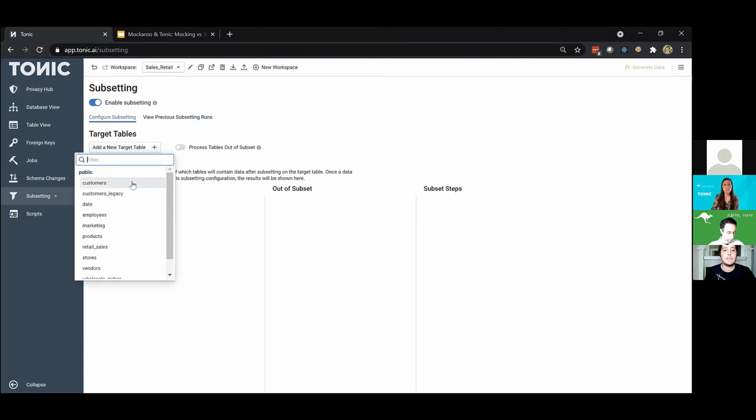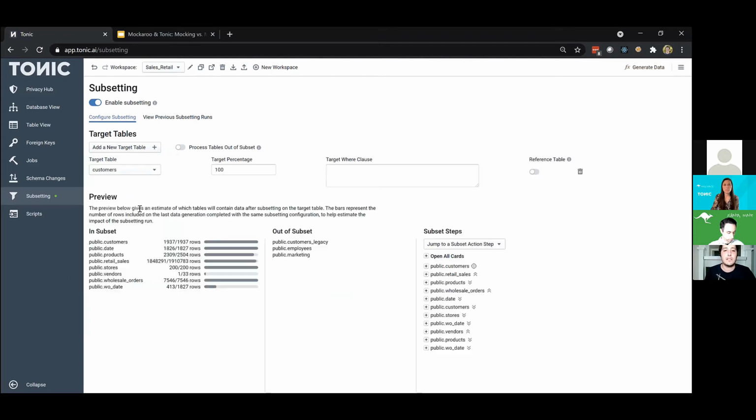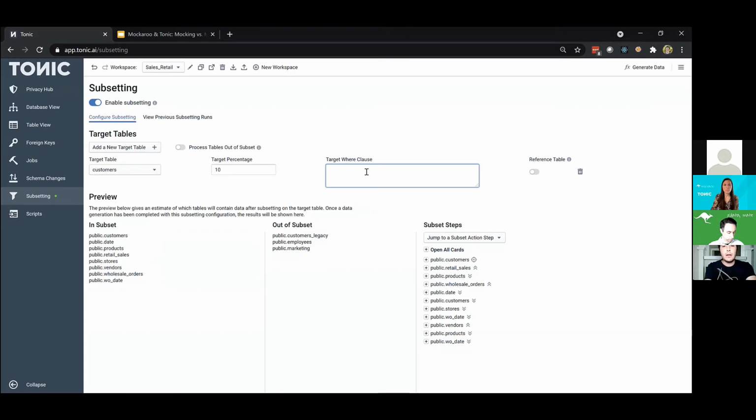So I'll pick a really simple subsetting config just to demonstrate what it's going to look like. So essentially, you have to target a table. I'm going to target the customers table. I can either target a random percentage of it, like 10%, or I could do a where clause, like first name like Adam, right? So if I go with this clause, it essentially would target just customers that satisfy that constraint. Or maybe something that would make a little more sense would be state in Georgia or California. Maybe that's a better example, right?